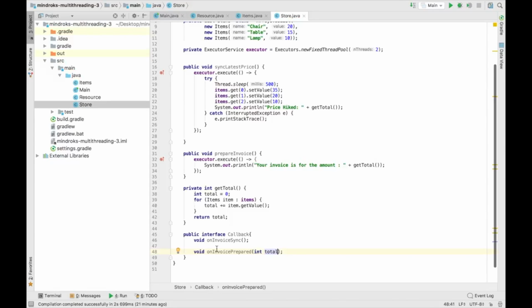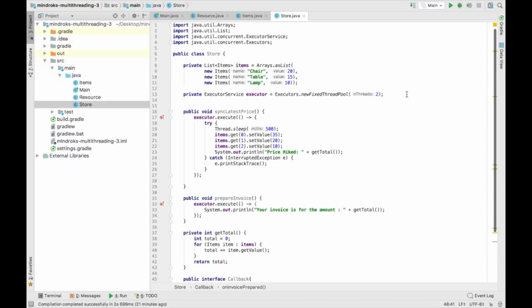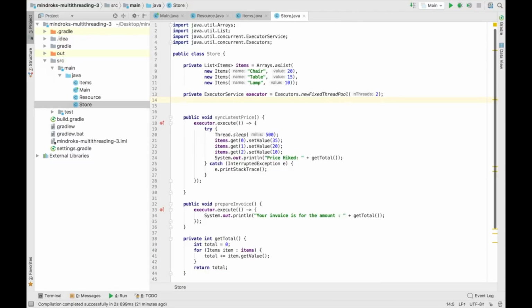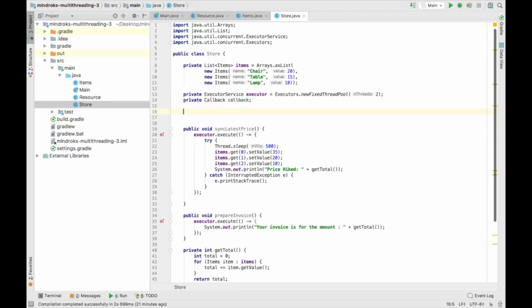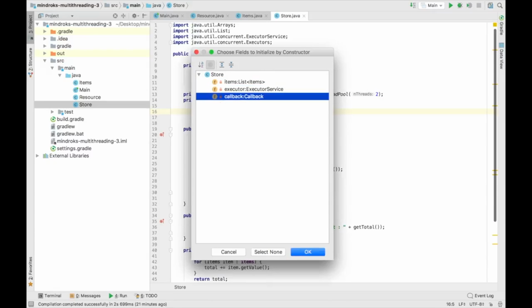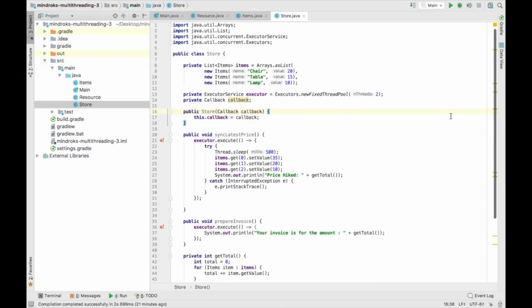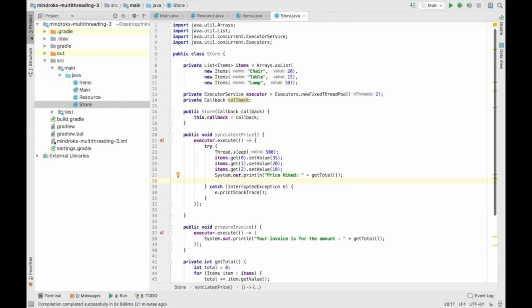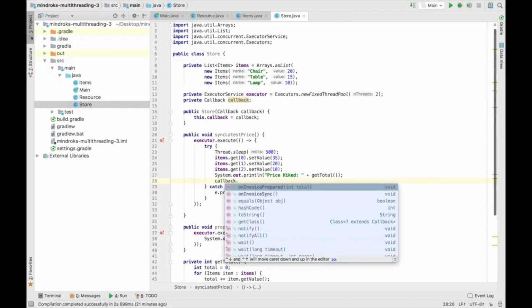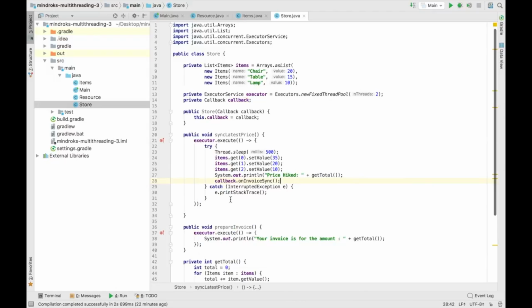Okay, now this class will receive a callback instance from outside. Now after the syncing it will send the callback on invoice sync.